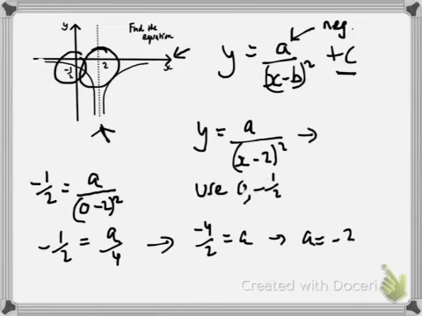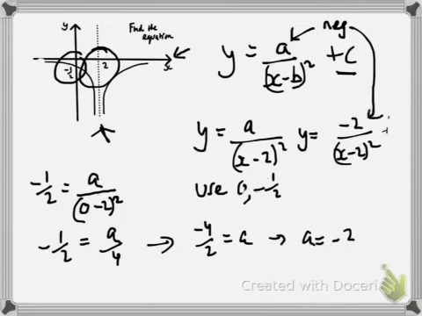So our equation is going to be y equals negative 2 over x minus 2 squared. And there are no up and down shifts, there's no c out here anywhere. And as we predicted, our value of a was negative. So that gets us a start with the truncus. You can now have a go at exercise 2D.